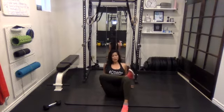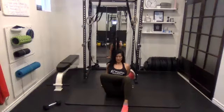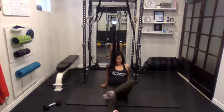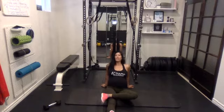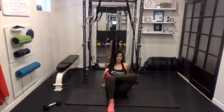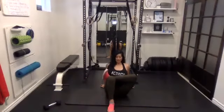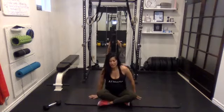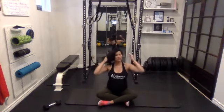Great stretch for any kind of like lower body workout that you've done. Important not to slouch through or you won't feel the stretch through your hips. All right, let's switch legs. Other leg, left leg crosses over above the knee, bend your other leg. Pull your toe back, press your knee away from your body and pull your chest through. Two more breaths here. And release.